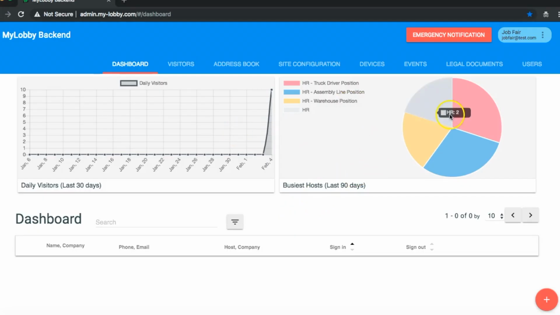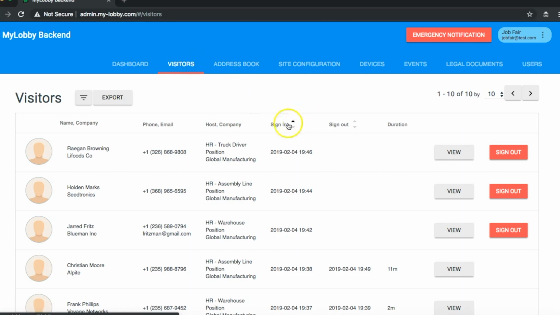So this is your dashboard, showing what data is coming in. This is all in real time, and we can go further into the details that are coming in. We see the names of the individuals, their phone numbers, and what position they're coming in for. Here we're role-playing a job fair where we're processing a lot of people, with a few different positions for truck driver, warehouse, and assembly line.